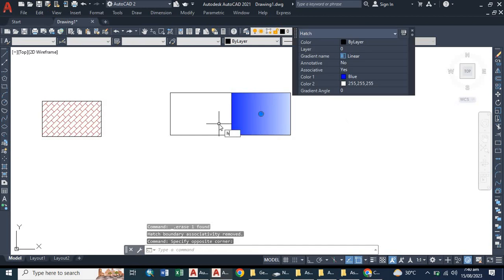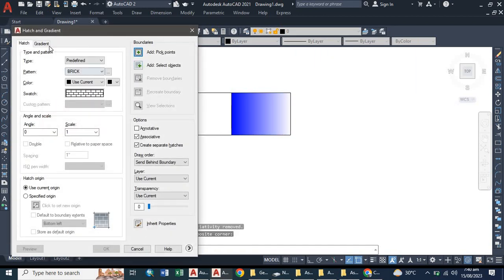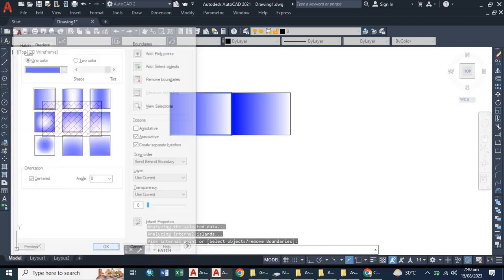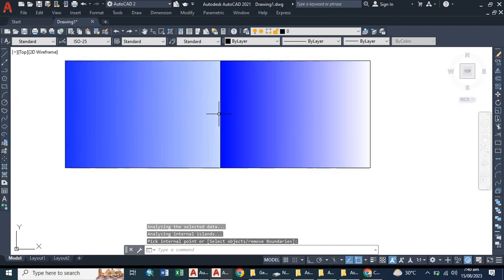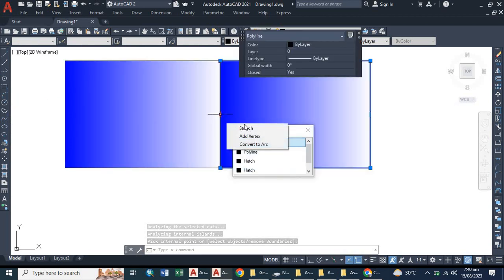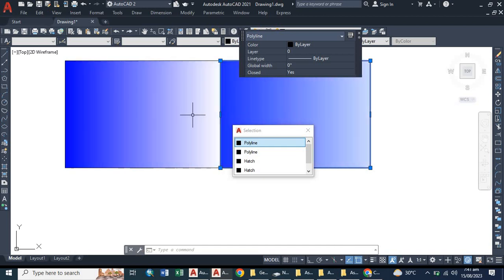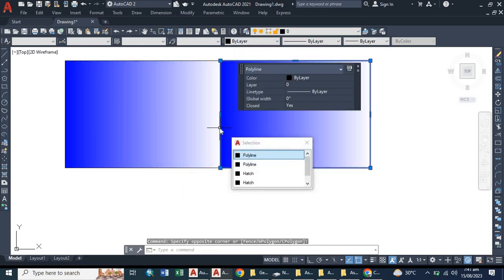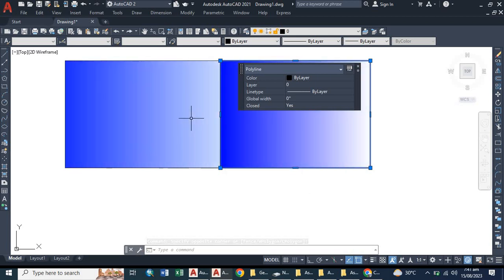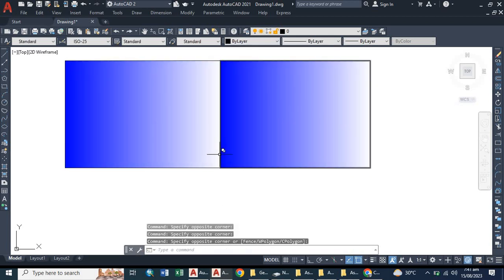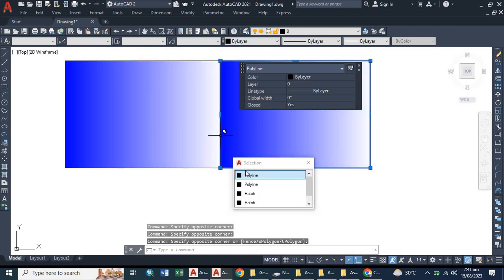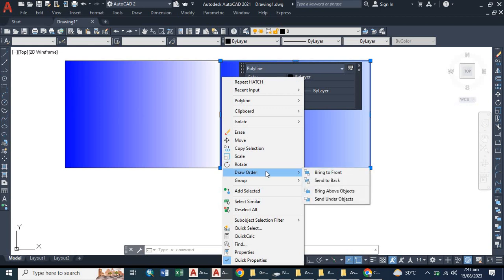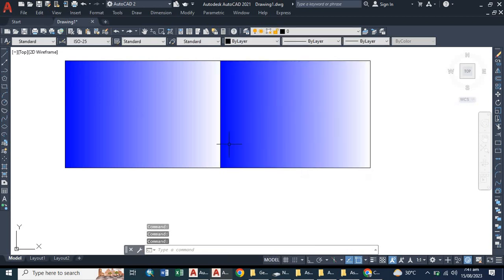In case there's another problem, for example if I go to the gradient command and check this one, as you can see here, sometimes this line, which is the center line between these two gradients, will disappear. In case this line disappears, you will select this line, the polyline, right click on your mouse, go to draw order and bring it to front.